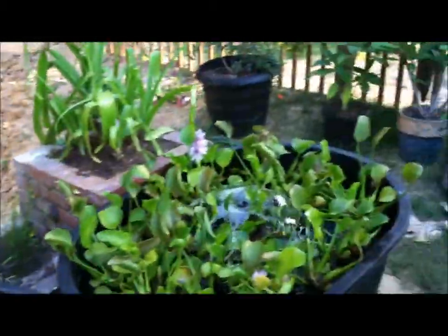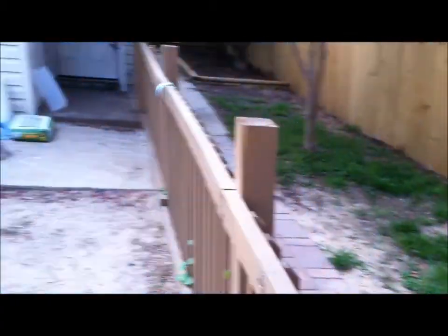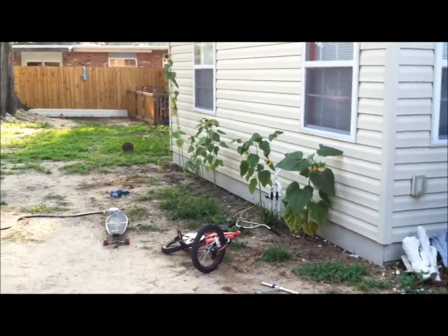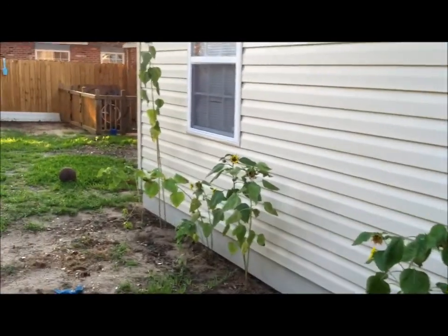And what we plan on doing here is we'll take a walk over here. Sunflowers were doing well, but I noticed today that they had taken a turn for the worse, so I'm not sure what's up with them. That's kind of my wife's little project there.